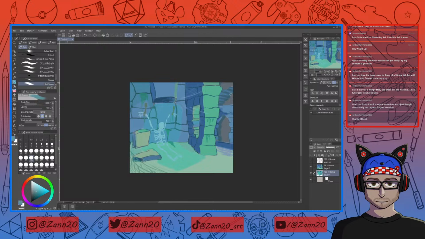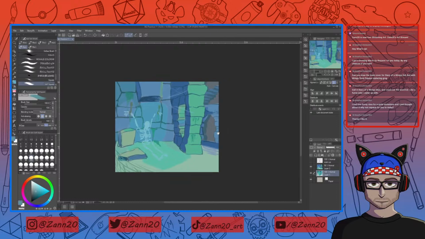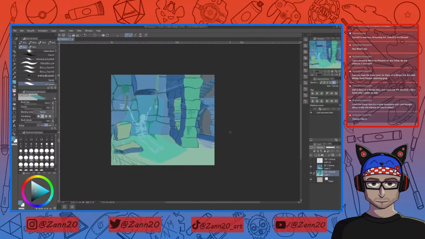Okay. Kind of like that. Right. And let's see. This is still missing. I think that's gonna be this color. So we can kind of bump that brush up again. Just kind of hit this area. Yeah. Put that in here for now.